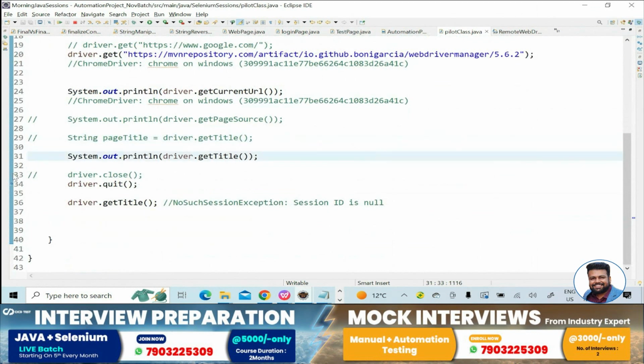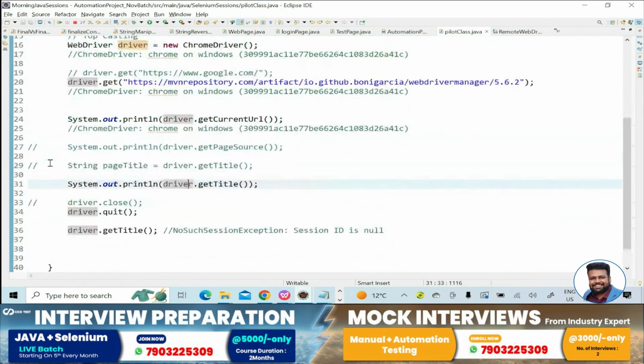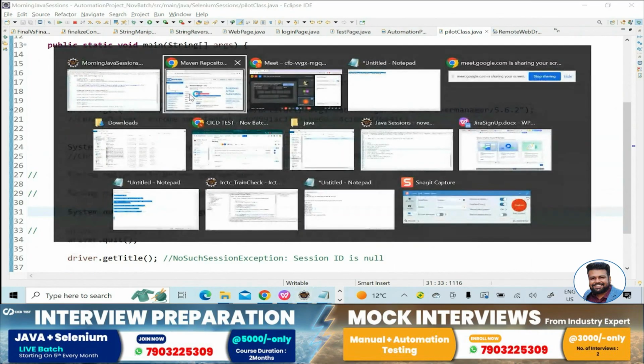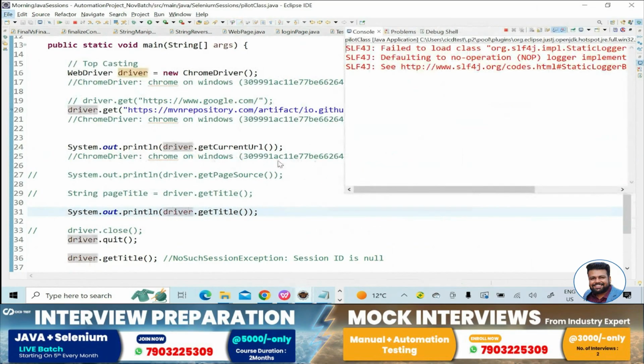So let's keep it at line number 20 then, and let's check again if I'm getting the session ID. It's okay, guys. Sometimes you get it, and sometimes your execution is completed, so you don't get it.